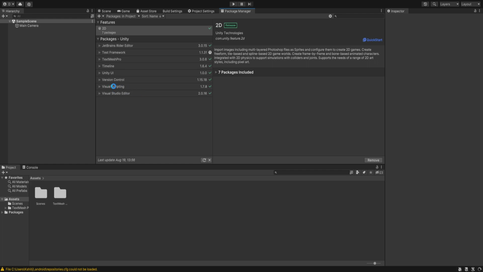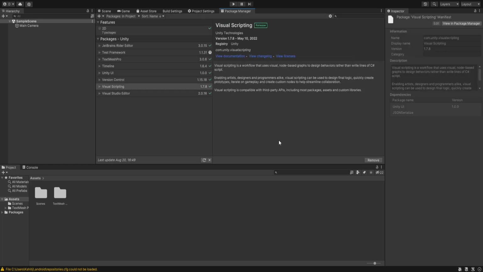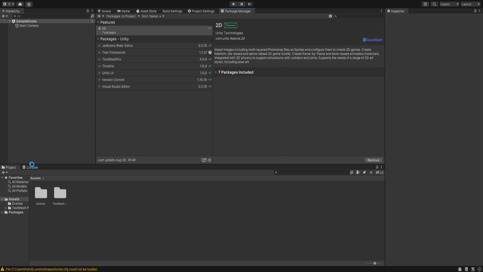As I'm using the Visual Studio Editor, if you are using VS Code or anything else, or if you want to use visual scripting for your own use afterwards, maybe you don't need to uninstall the packages. But remember, any of the packages you don't need, remember to uninstall it, because I think some of them increase the build size.